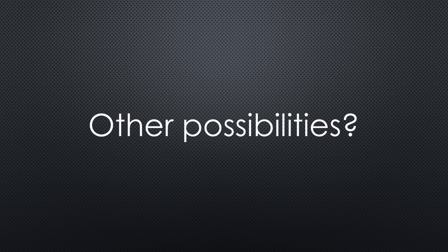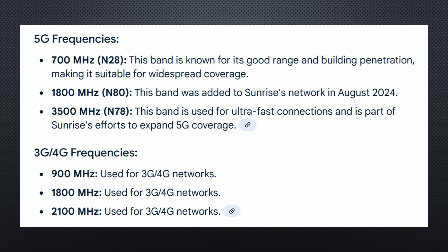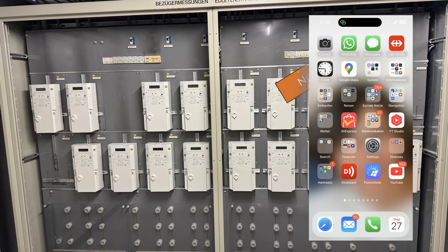What other possibilities exist? Cellular networks are ubiquitous these days, so let's test with my smartphone next. While smartphones primarily use frequencies around 2 GHz, they also utilize sub-GHz bands, which are particularly beneficial in rural areas because lower frequencies theoretically have a longer range and better penetration into obstacles. Unfortunately, even this option disappoints.